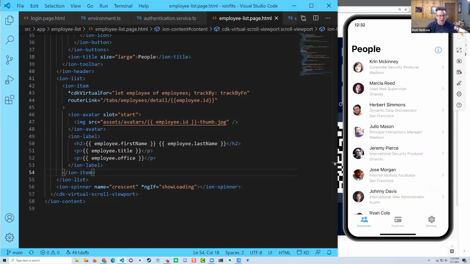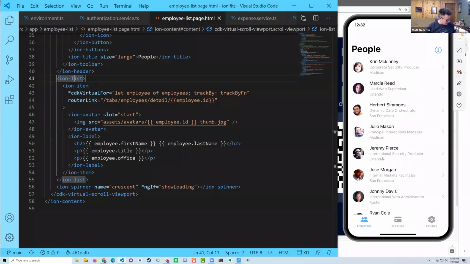So all of the implementation details slide nicely up, and I can quickly dismiss that or bring it back up. And really, if we take a look at what components I'm using, this whole screen is just a list with different items. Each row is an Ion item, with an avatar, some labeling of the title, the person's name, and then we can link to a subpage of the employee detail. That's about it. That's all there is to it, just leveraging the Ionic Framework components.